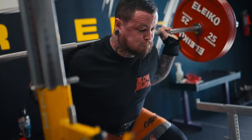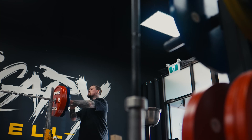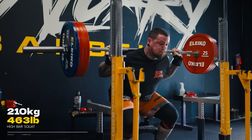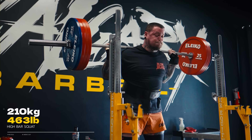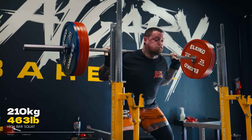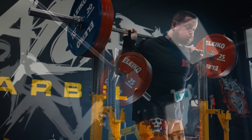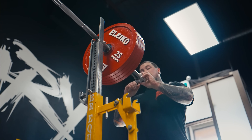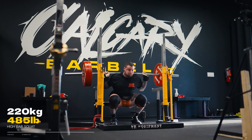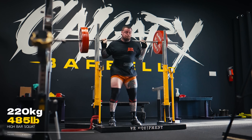That still isn't necessarily what I would be training with on my low bar squat if I were healthy, but it's a pretty far cry from where I started. My pain and discomfort levels in my knee — which has been the problem I've been coming back from — have been pretty low. The high bar squat is intentionally demanding on the joint I'm rehabbing, so if I can get to a point where I'm doing high bar squats at around a six RPE, I think we're in a good spot to start more real training next block.